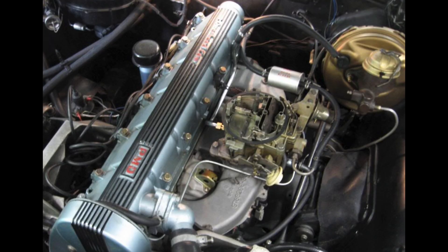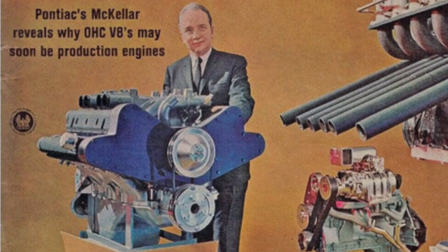While the overhead cam six did make it through to production, none of these Pontiac overhead cam V8s — whether the 389 double overhead cam, the 421 single overhead cam, or even a 428 single overhead cam — made it through to production. I think part of the reason was they felt their engines could make enough power without the added cost of the overhead cams. And another reason was that this was kind of the end of the performance era — it was known that engines were going to have to become more emissions compliant, and that just meant less room for performance.